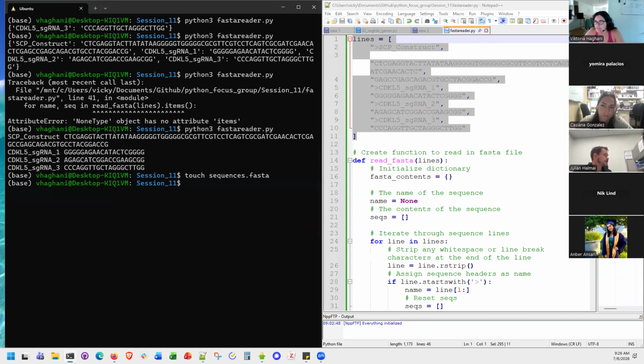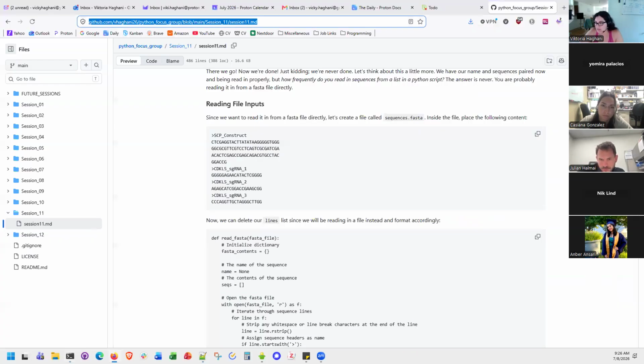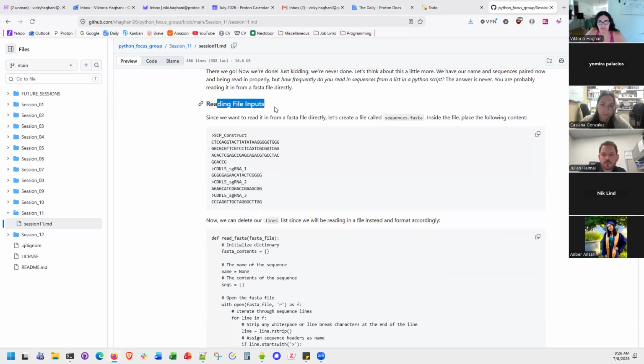And once you have created sequences.fasta, I'm going to resend this link in case anyone needs it, or in case anyone new has joined. But go down to the part where it says reading file inputs, and it's perfectly formatted for a FASTA file. I want you to copy all of this sequence and put that in your sequences.fasta file.